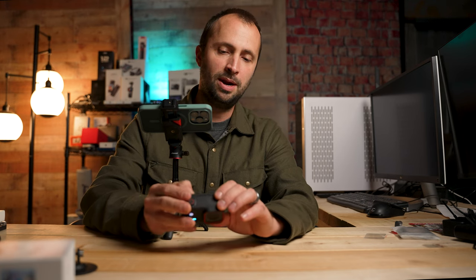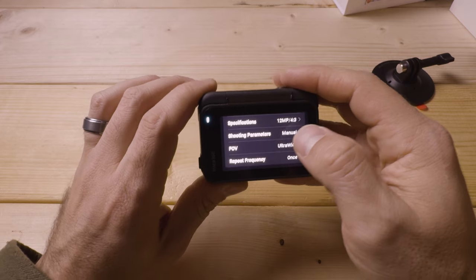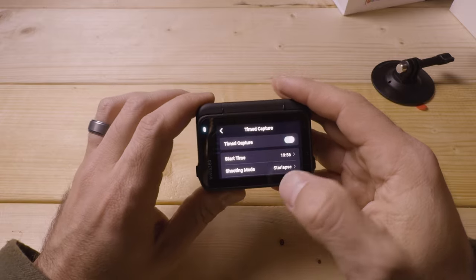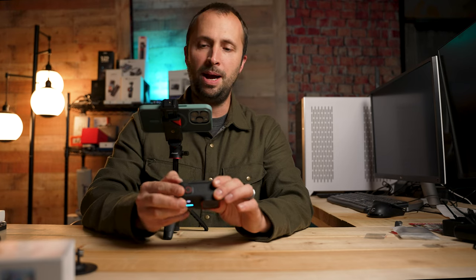It'll start the time lapse and you can have it running all night if you want to. You can set the duration there. It's very cool. You can set all your specs here too, and you can adjust the parameters, the field of view, the repeat frequency. Very cool. I don't usually use time capture. I like to just set up stuff manually, but if you want to, Insta360 has made that possible on here.